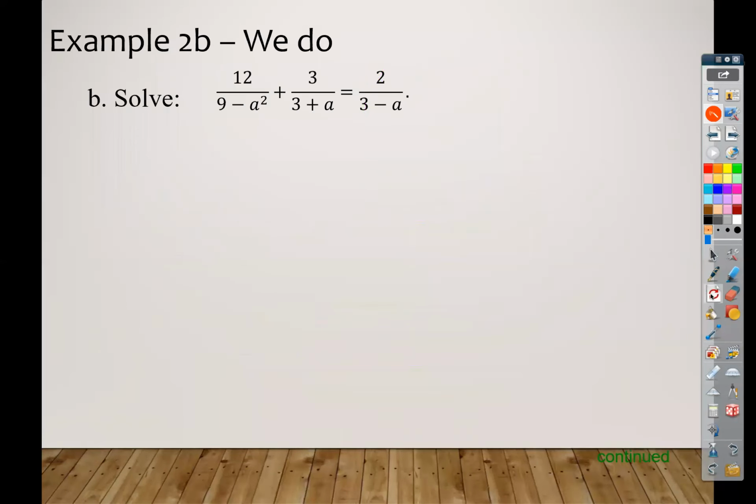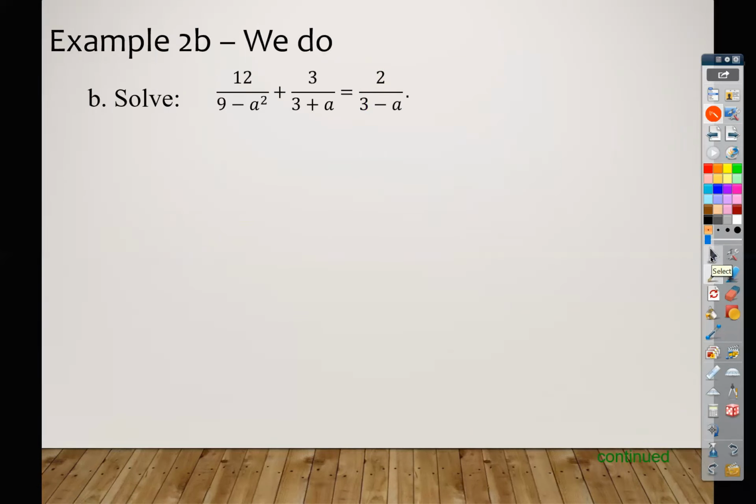Okay, next. See, this is what I was talking about. You can't cross multiply like that unless you just have one term on either side. So let's go ahead and factor this first one. So we would have 3 minus a and 3 plus a. So the common denominator for everything would be 1 3 minus a and another 3 plus a.